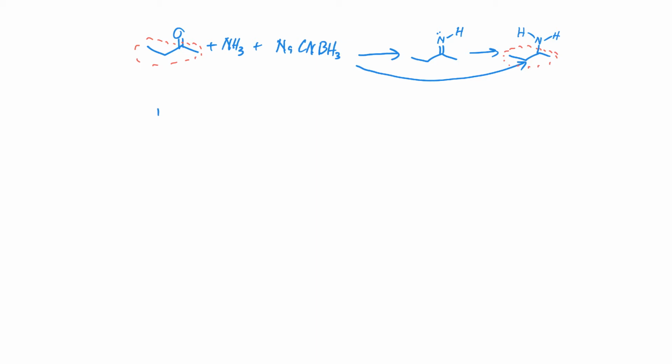We can use a variety of amines in this reaction. So if I use the same setup, but I use ethylamine in this case, still with sodium cyanoborohydride, I make the imine first, and the end product is a secondary amine. So here I've made a primary amine, here I've made a secondary amine, and we can do one more example. What if I use ethyl methylamine along with sodium cyanoborohydride and the original 2-butanone? I can make a tertiary amine.